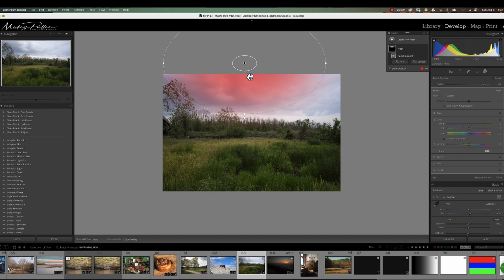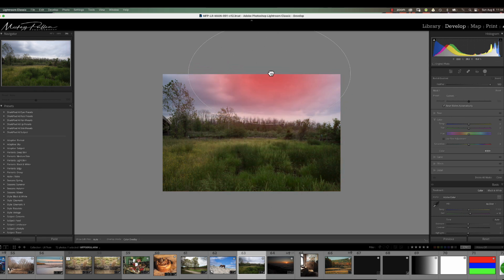All right. And we want to make the feather 100%. So either we're going to drag feather all the way to 100%, or we can grab the red dot and bring it all the way in. So we have 100% feather. And we're going to want to affect this portion of the sky. It's just a little too bright for me. I want to make it more even.